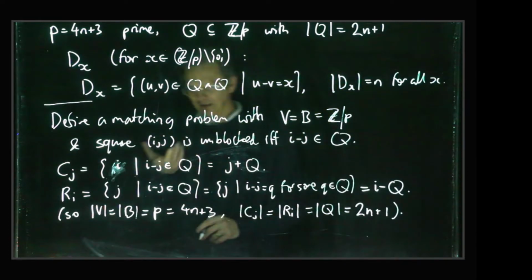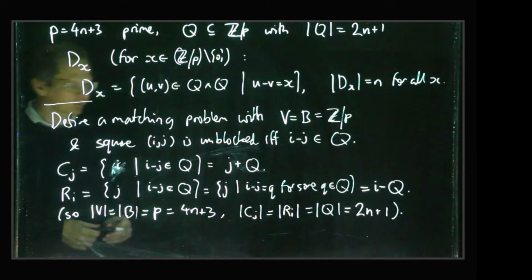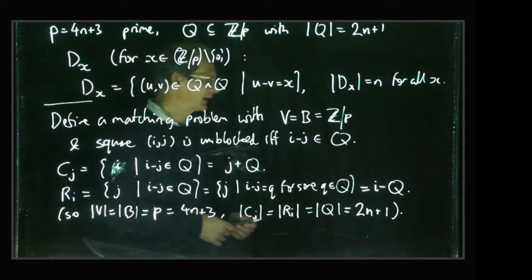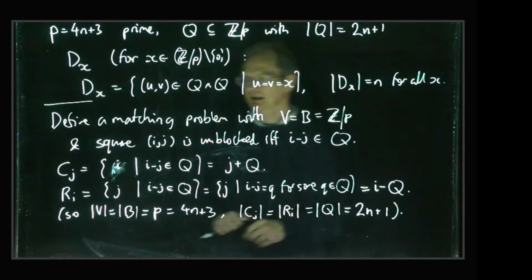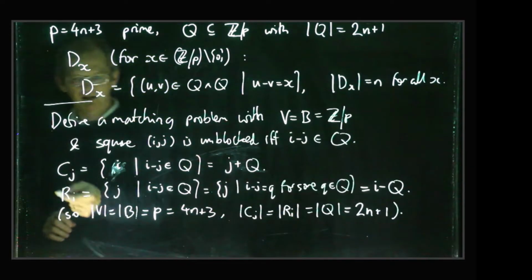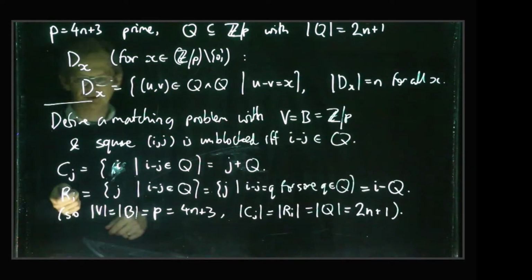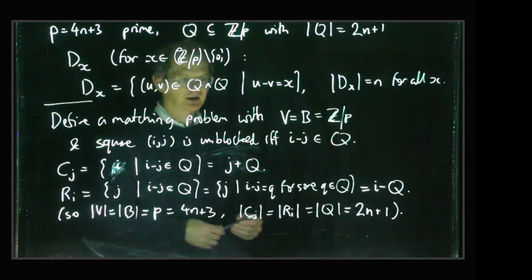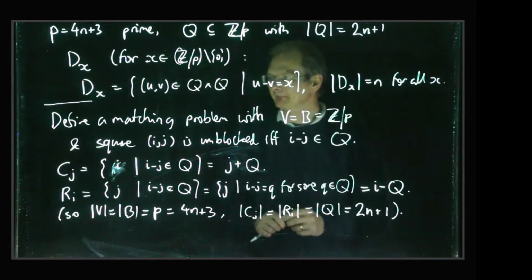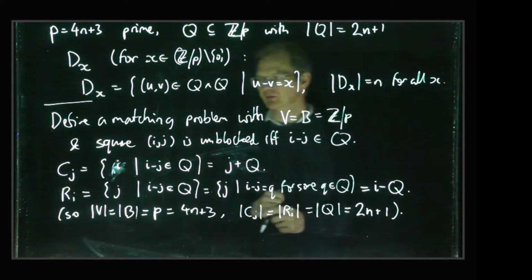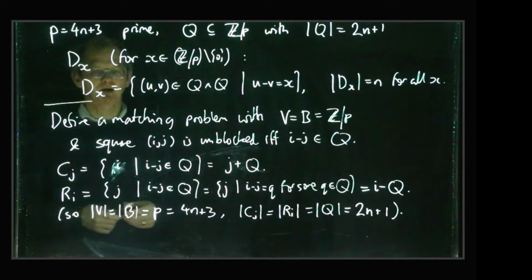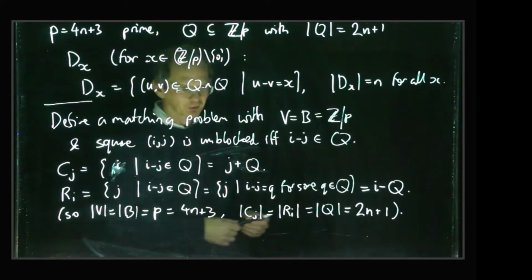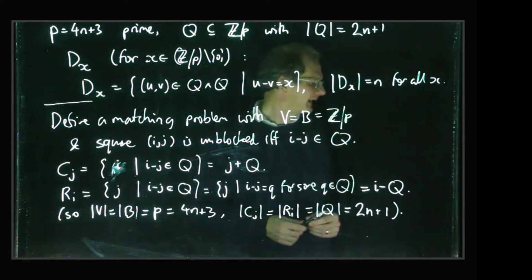The only extra thing that we haven't checked so far is about the intersections of the rows. Remember, the last condition for a block design is that if you take the intersection of any two of these R sets, the size of that should be this constant lambda. What we're going to prove is that the intersection of any two of these Ri's has size n, so that this is going to be a block design with lambda equal to n.